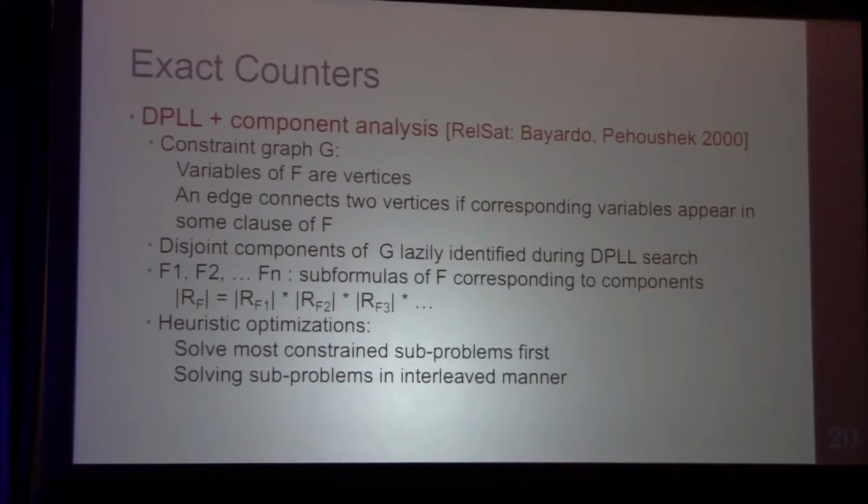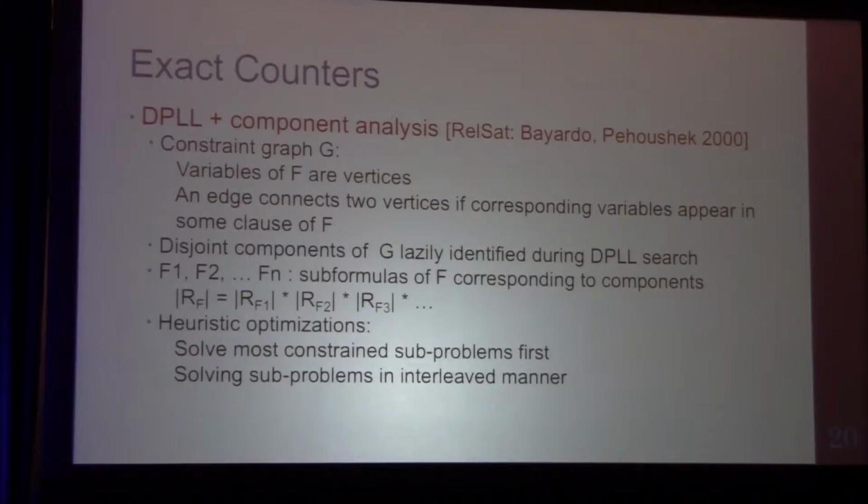So what is done here is that you take the formula f and then you construct what is called a constraint graph out of it, where the variables in f are the vertices, and you draw an edge between two vertices if both these variables are present in some clause. Typically, the formula f would be taken in conjunctive normal form, so you have a set of clauses, and as long as two variables appear in the same clause, you connect them by an edge in this graph. And then you find disjoint components of this graph, which means sets of variables which appear together in some clauses, but if I take another disjoint component, that's another set of variables, none of which appears in any clause with the variables of another component. So if I look at two disjoint components, it means no vertex here is connected with any vertex here, which means none of the variables here appear in any common clause.